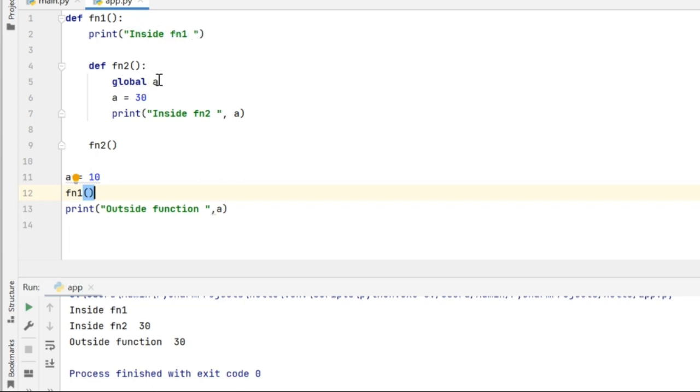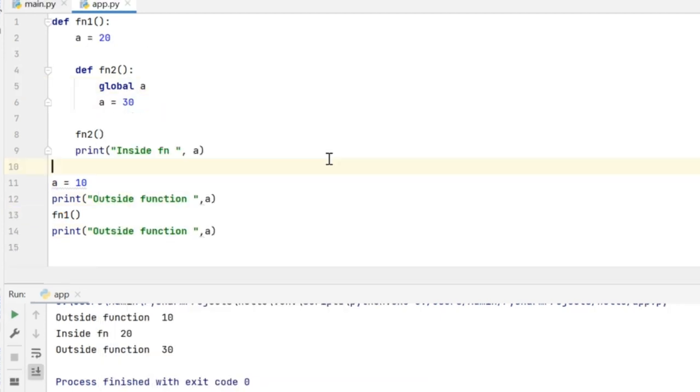Then we have the global variable a, which is initialized to 30, and then I'm printing the value of a, which is 30. So inside function 2, 30 gets printed. And after that, when I have this print statement, I can see that 30 gets printed on the screen, which means a is now holding the value of 30 because we have assigned a to be a global variable.